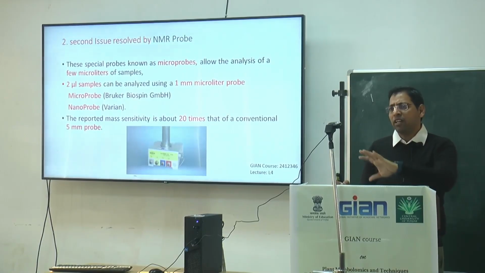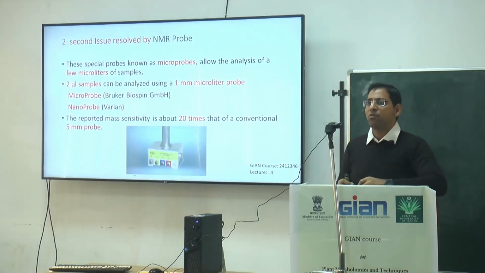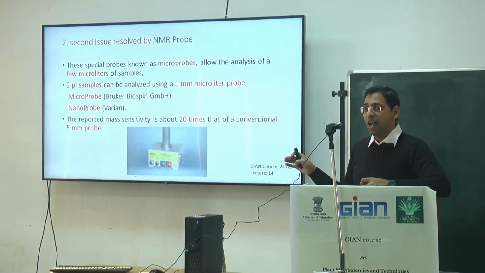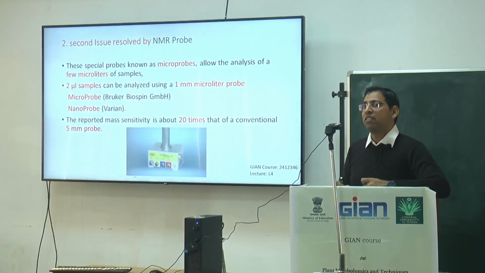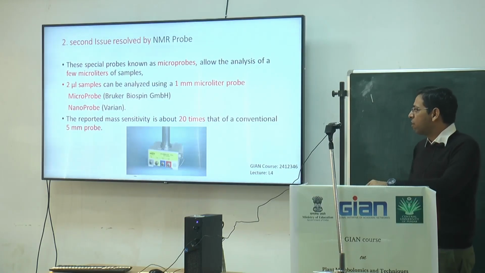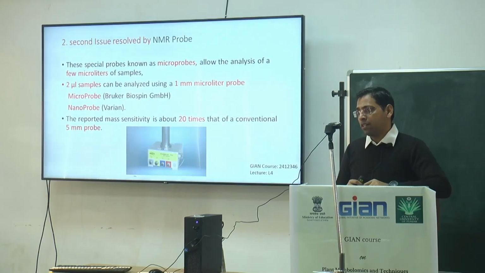I will explain everything in detail, starting with the disadvantages of NMR. Specificity was one reason, and I am explaining how these two parameters improve the specificity of the NMR. These probes are now available at around 1 mm, and they give around 20 to 50 times better resolution as compared to the primitive NMR.